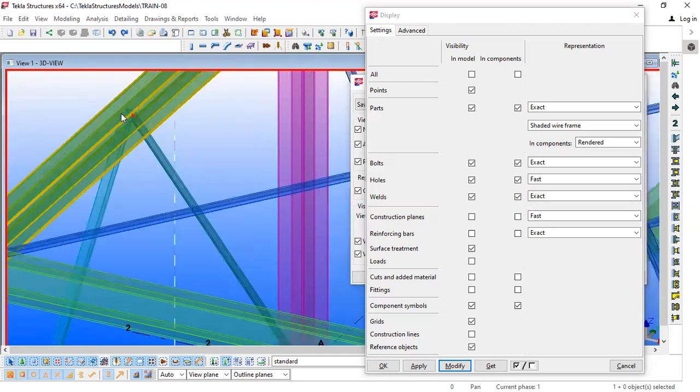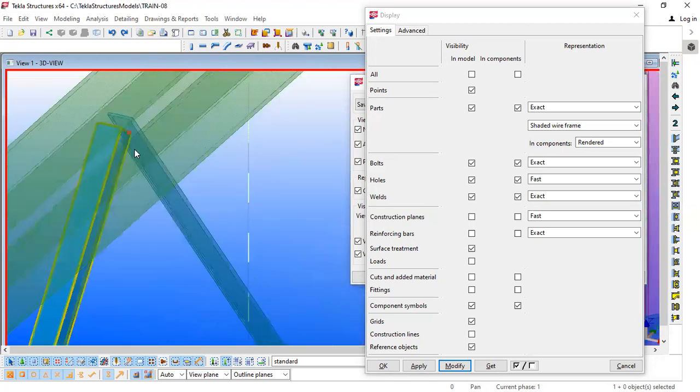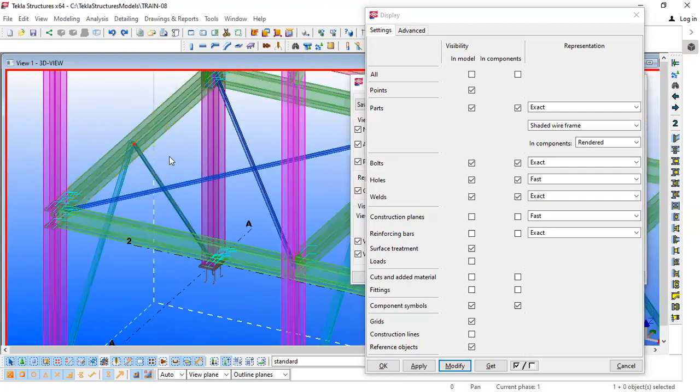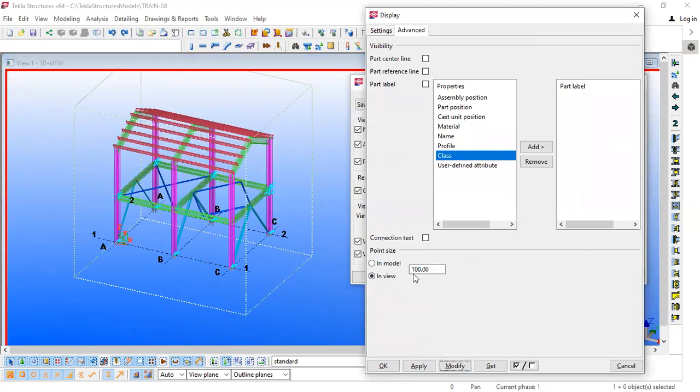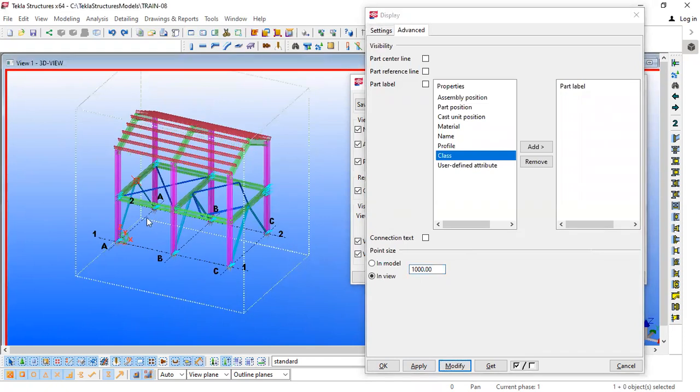Yeah, here we have one point. You can see that is a point. So if I need to enlarge that point in the model, we'll just increase the size of the point. So now I can visually see it.